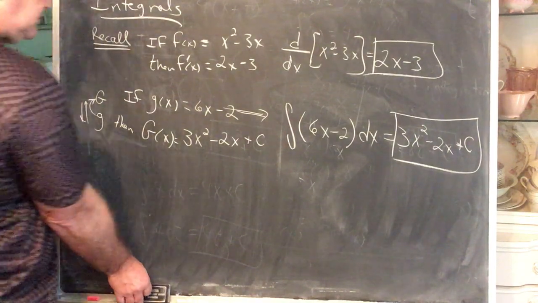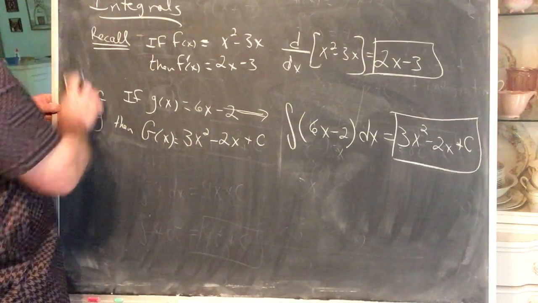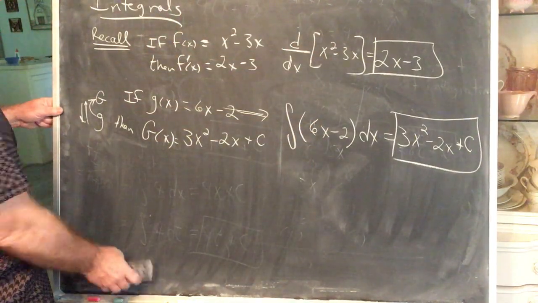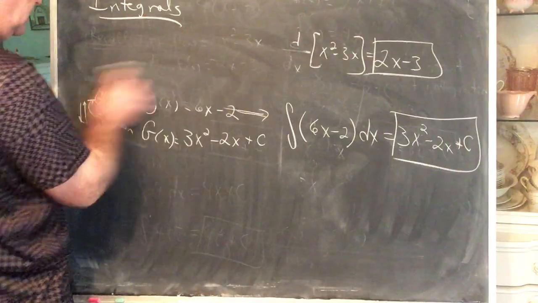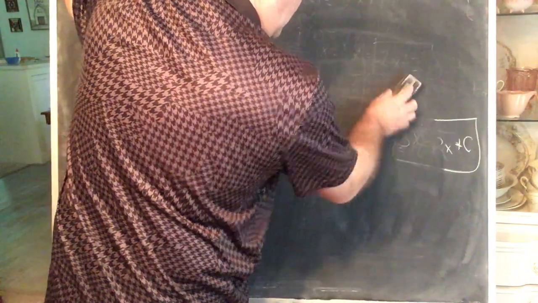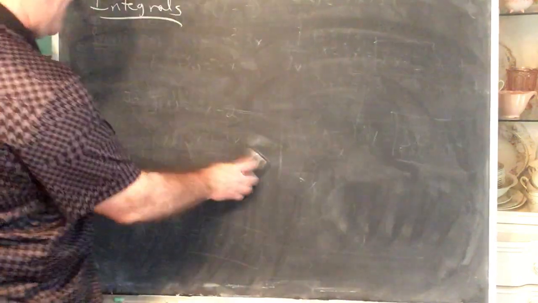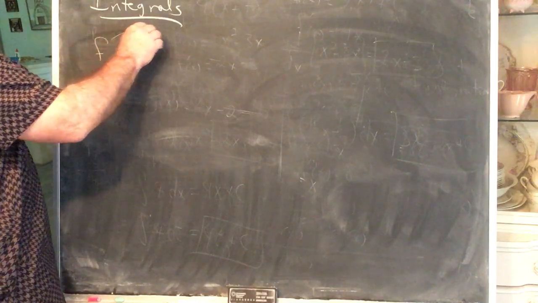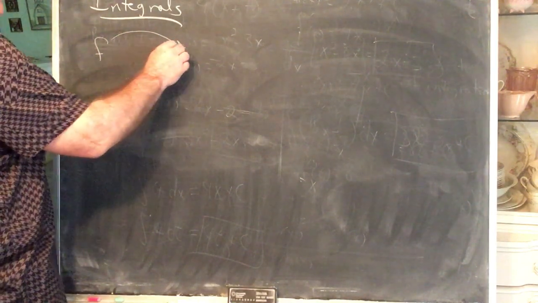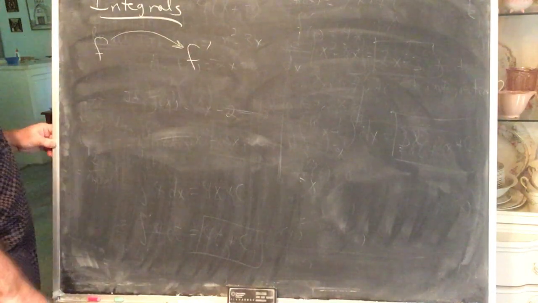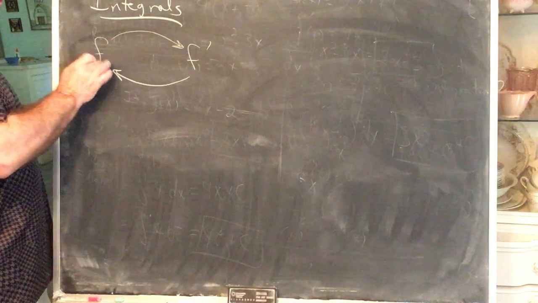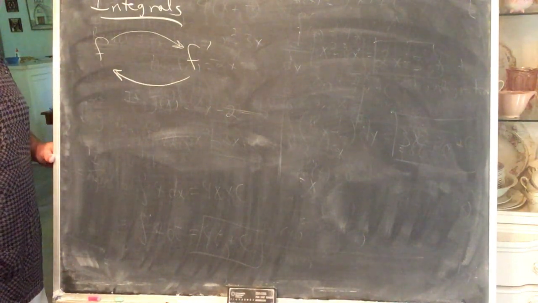Now, notice that everything we've worked with so far is working with the power rule. And so we're going to make that a little more official. Just like we have differentiation rules, we also have integral rules. In fact, if you have the function f and you use the derivative rule to find f prime, that means if you have f prime, you would be using the antiderivative rule to get back to the original function f.